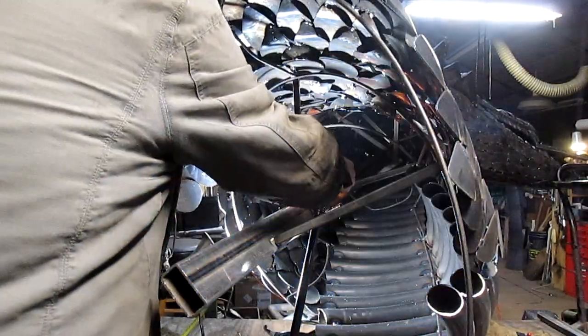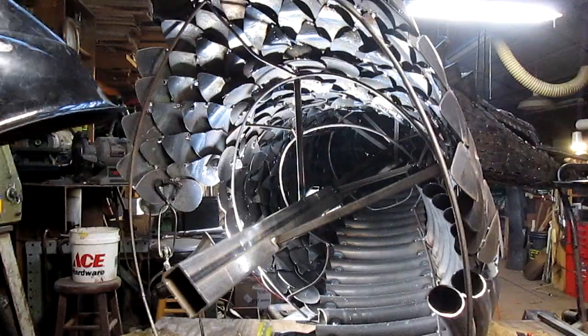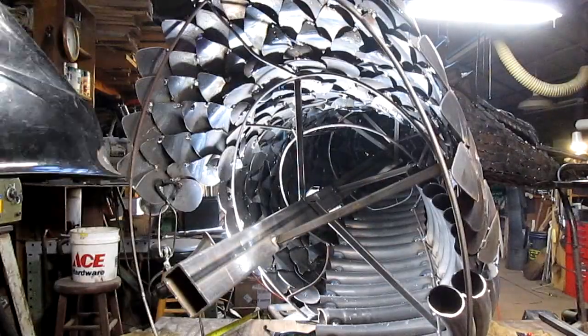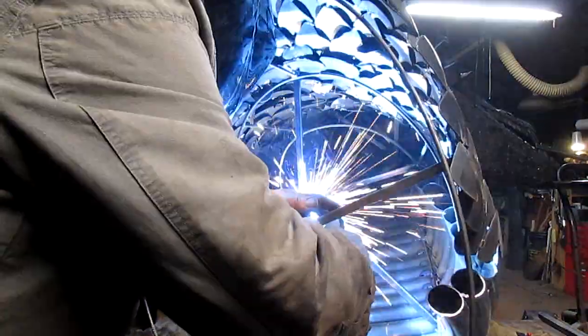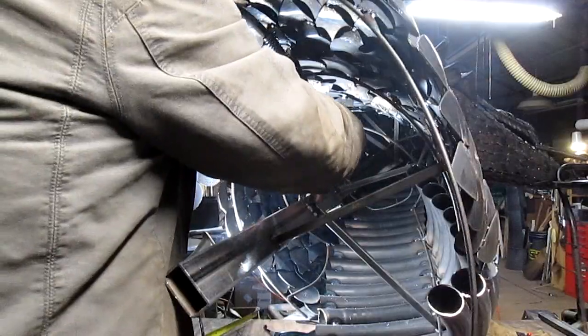Reaching way up there to weld a couple that got skipped. That's not easy. Now we're going to take a measurement and slide another support in there, weld it in place, and everybody will be happy.